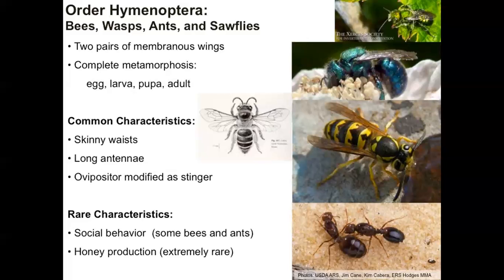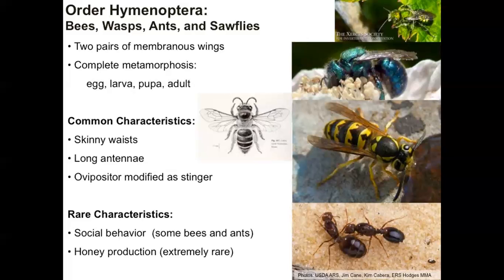Also, females are able to determine the sex of their offspring by either laying a fertilized egg, which becomes a female, or an unfertilized egg, which becomes a male. Another easy identification is they have skinny waists. So you're talking a skinny attachment between their abdomen and their thorax. So they have this slight constriction. Or another way to look at it is that both the thorax and the abdomen have an oval shape. So if you're looking at that and you see an oval shape, it's probably somebody in our Hymenoptera order.